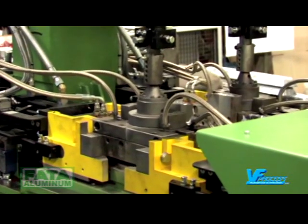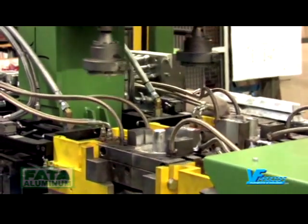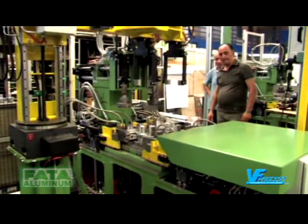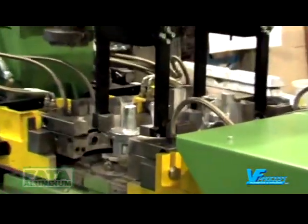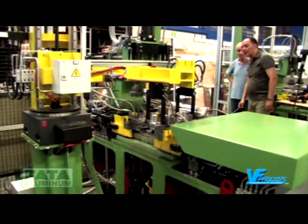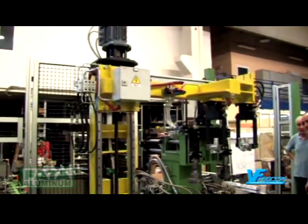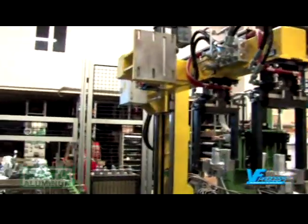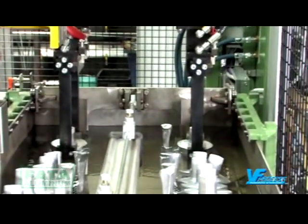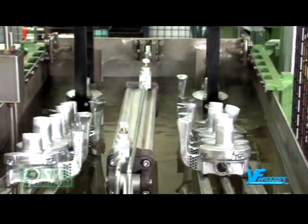After the time needed for solidifying, the top core is extracted, the moulds opened, and the casting unloader turns and descends to the bench. The gripper unit closes, and the central cores and cores 4 to 5 divide. The casting unloader rises, turns, and descends to deposit the pistons taken from the moulds into the casting quench tank, full of industrial water, which cools and prepares them thermically.